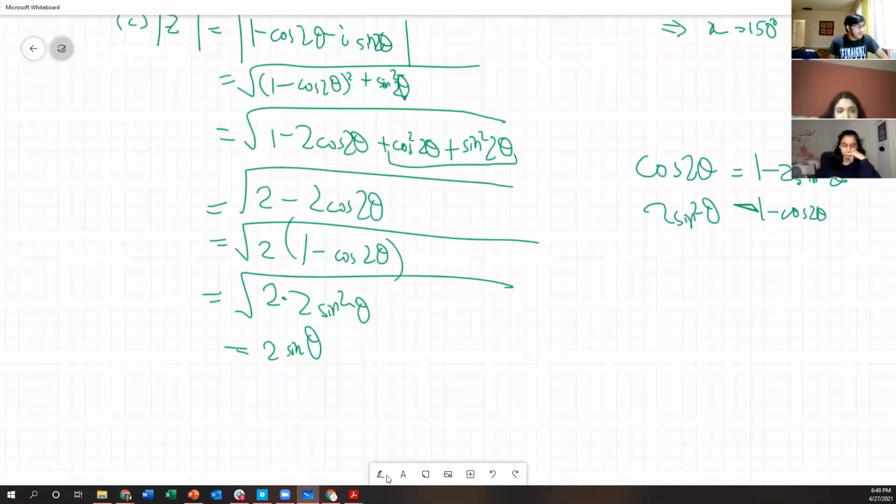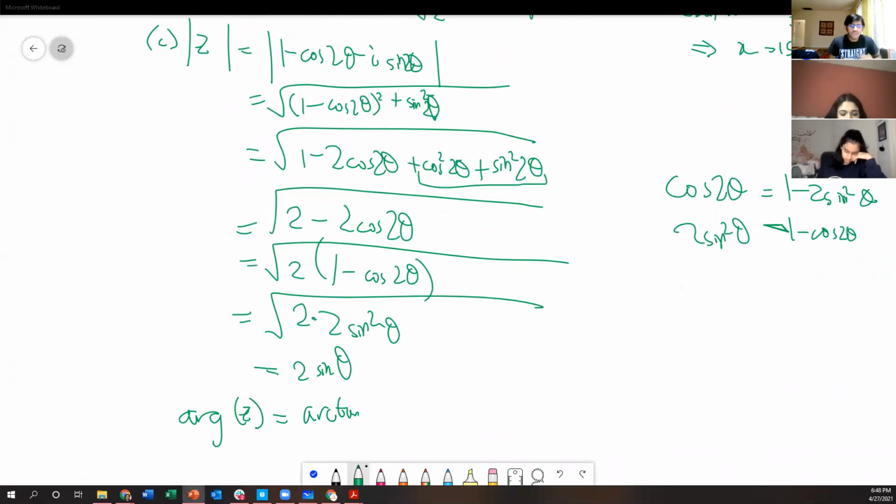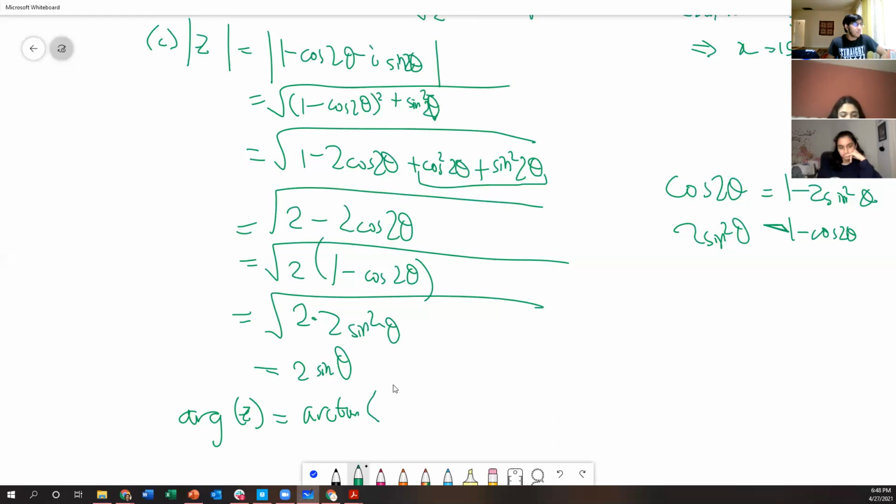So if we want to find the argument of z, it's going to equal arctan. And this isn't how they do it in the solutions. They start with saying tangent. The solutions in the mark scheme, I think they say tangent of theta, tangent of alpha equals y over x. But I like to do it this way, start with arctan, because that's my definition, how I have it in my mind. Arctan of y over x.